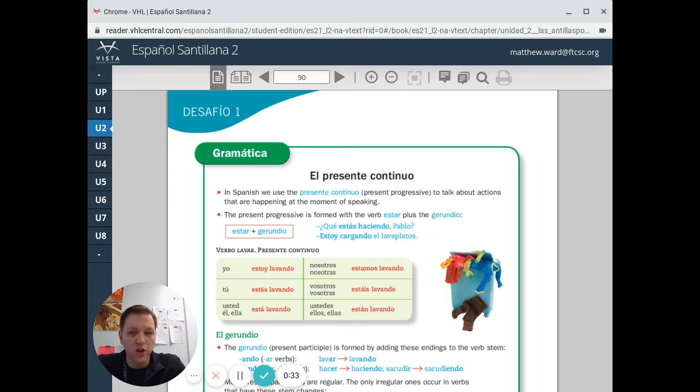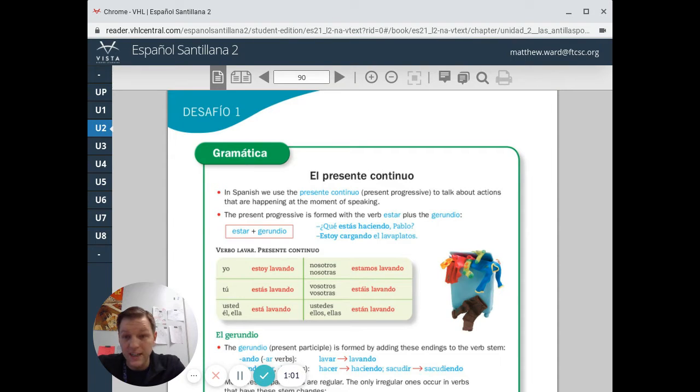So, like, "I talk" is present tense. "I am talking" is the -ing, present progressive. So we're going to learn how to do that in Español. It's pretty darned easy. You need two words. First of all, you need a form of estar. If you need a refresher on your forms of estar, here they are: estoy, estás, está, estamos, estáis, están. Make sure you get the accent marks on these bottom four forms correct. So you've got a form of estar and then your gerund, your -ing word.